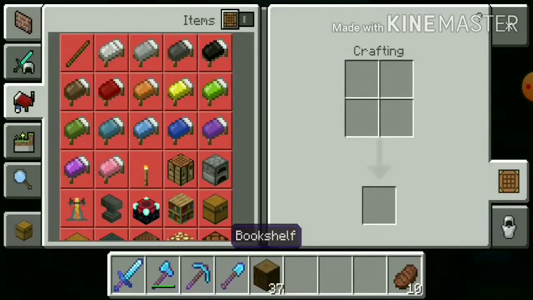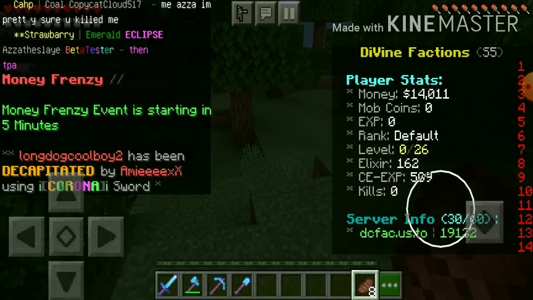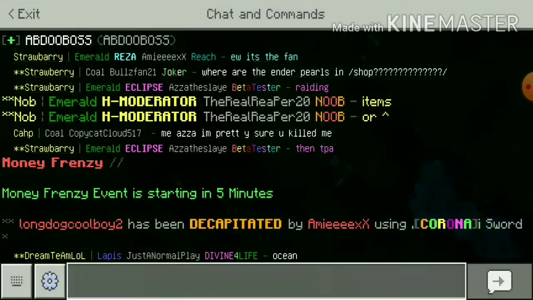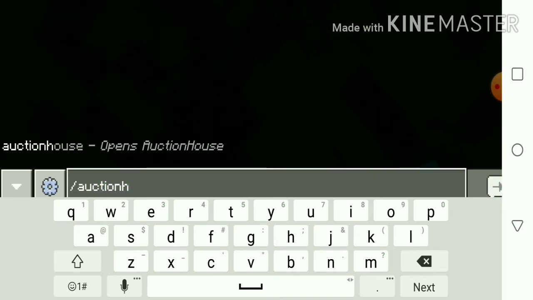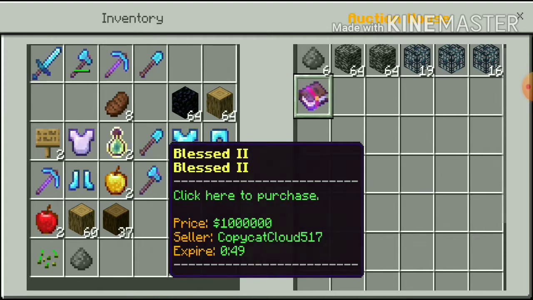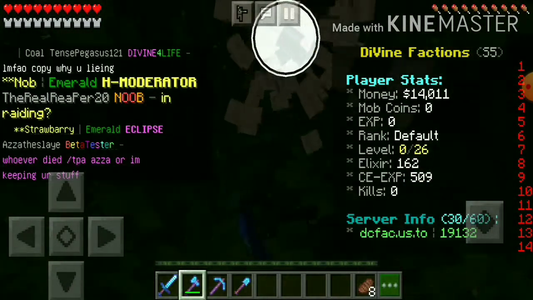Okay, how much wood do we have? Okay, so we have quite a lot. We're going to eat a little bit. This is money. I don't know what the money does, but I think there's like an auction house. Whoa! What? Oh my god, what? Nope. Sorry, I'm not buying gunpowder for $1 million.